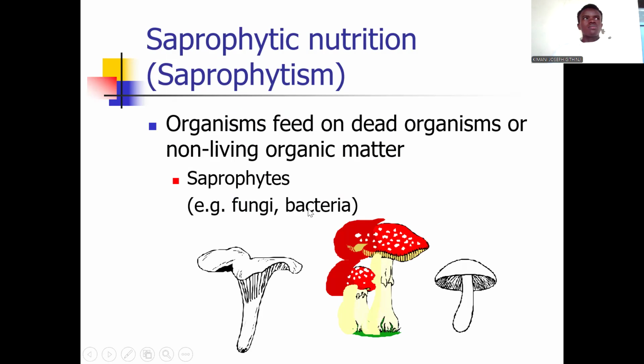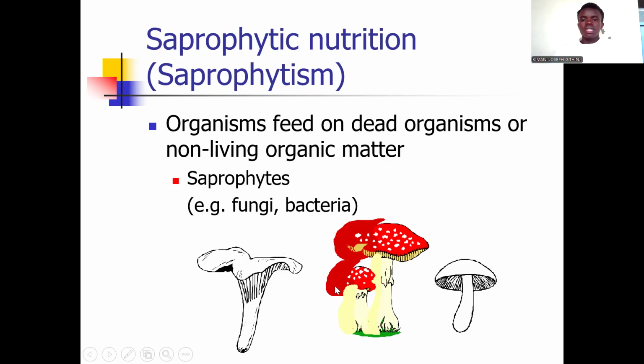Now, I'm sure most of you have experienced something like this, whereby maybe you've bought a bread some few days ago, and maybe you forgot even to eat it. So after a few days, you open your bread, only to be surprised to find some gray substances over the slices. That is called molds. Mold is a type of fungi. Those fungi tend to feed on that dead decaying matter. That's what we call saprophytic mold.